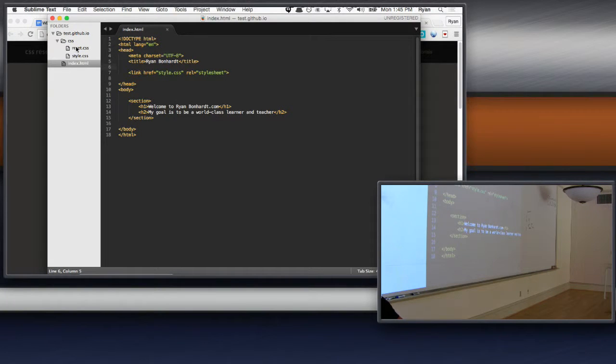Are you on Sublime? Go into your Windows Explorer, and you can drag and drop them in through that.